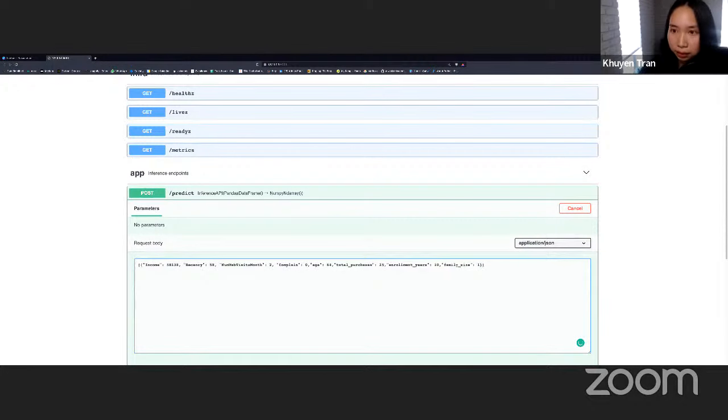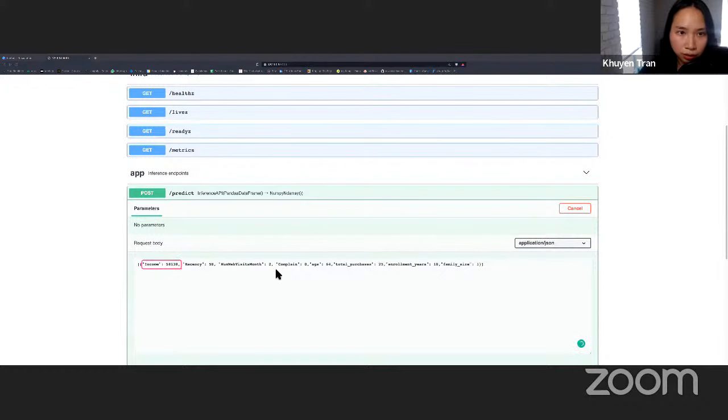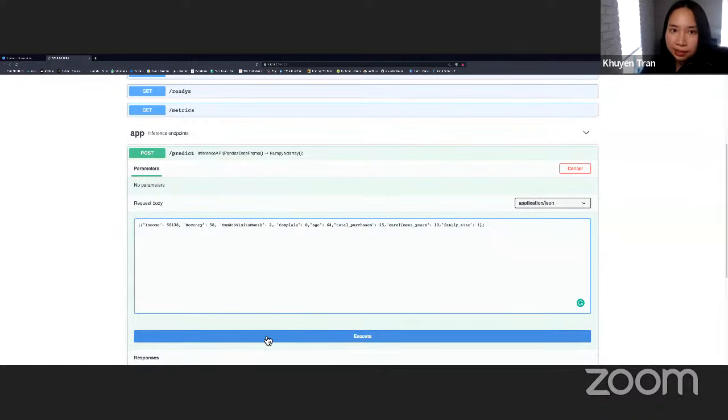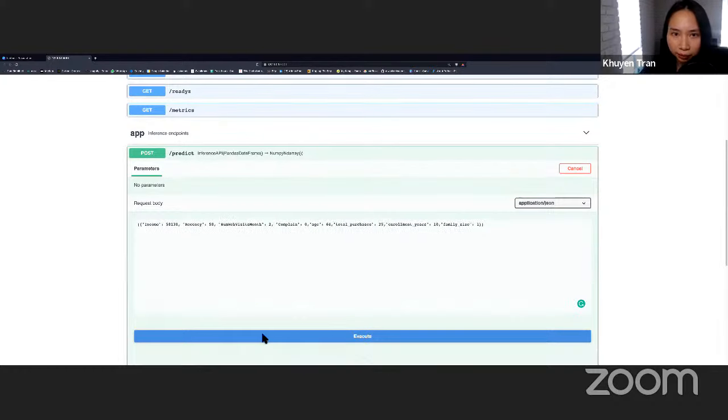So what I essentially do here is to add the information of a customer, such as this customer has an income of 58,000, and this customer visits the web twice per month, etc. And let's click execute to see which group our machine learning model predicts the customer to be in.